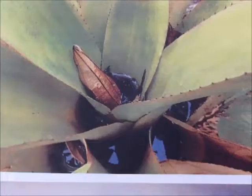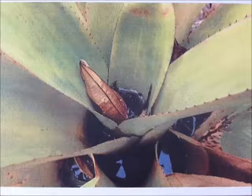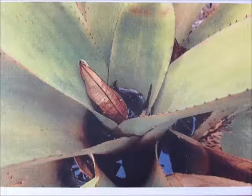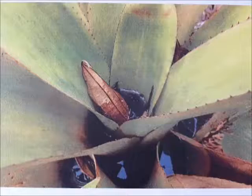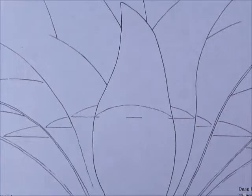Here's a bromeliad that has collected rainwater — you can see the shiny puddles down here. These puddles can last for weeks, which is very good because there really aren't many puddles in the rainforest. It rains almost every day, but the ground is very absorbent — it's like raining on a sponge. So if you're an animal that needs a puddle for your life cycle, like a frog or beetles that need to lay their eggs and larvae in puddles, these bromeliad plants are a critical part of their life cycle.